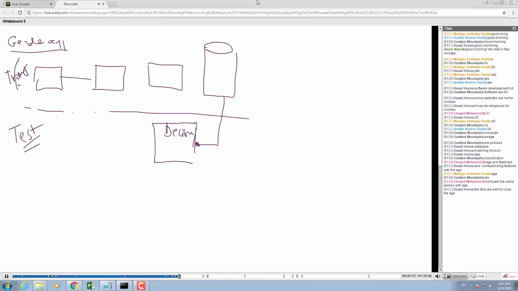And here I would say I will test my system. So the input, I will connect all these blocks. And I am waiting for an output. The input is to capture a face photo. Okay.